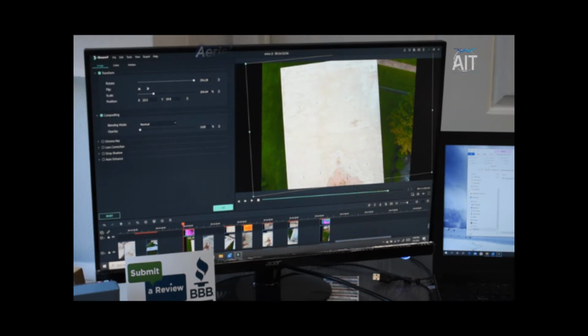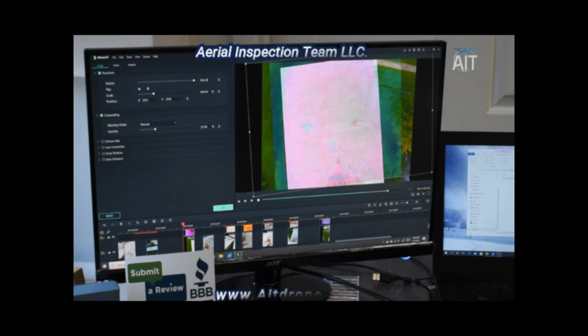But there's nothing really bad about this roof. There's a few small hail impacts visible, but very, very little. This is some drainage issues right here, just dust and debris that's built up. However, when we pull in the thermal image, you can already start to see there's two areas here that are severely damaged. They're working their way down.